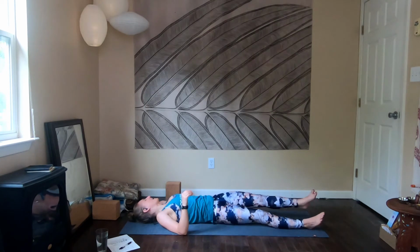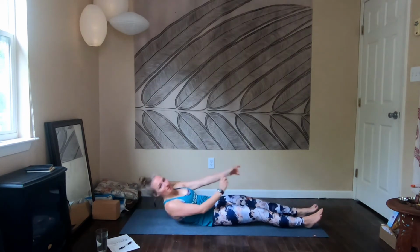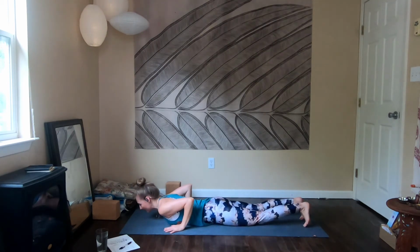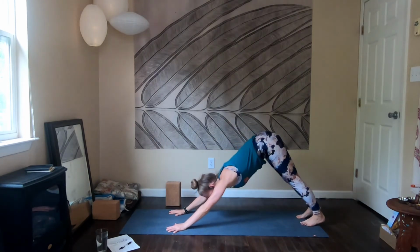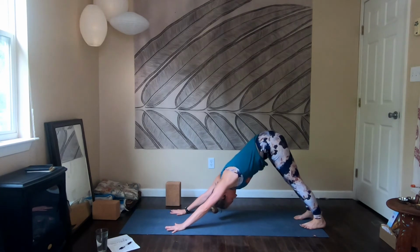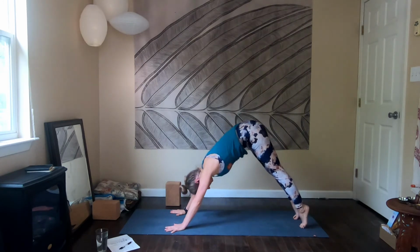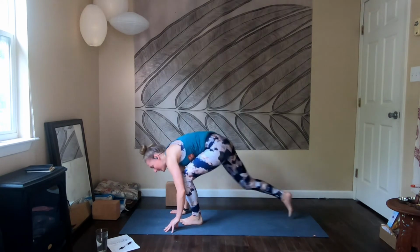Extend your left leg so you've got both legs out in front of you. Flip back onto your belly. Make your way up to downward facing dog. You can press through hands and knees or through chaturanga. Stay here in your downward facing dog for 3 breaths. Bend your knees, look towards the top of your mat, and on an exhale, step or hop to the top.